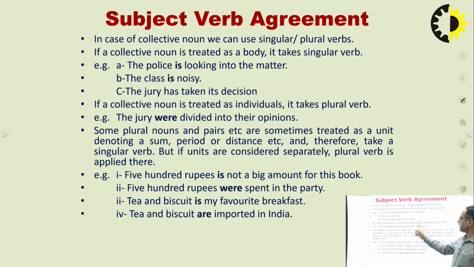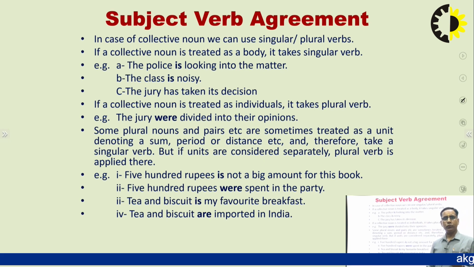Here you will check only one thing: whenever we are using a singular verb with the collective noun, it is showing that all of them are working in the same direction. If we say the class is noisy, it means the noise is coming from the class, maybe all of the students are making noise, the same direction. Police is looking into the matter means all the policemen are working in the same direction. They are just trying to look into the matter. So whenever they all go in the same direction, we take them as a unit. And whenever the collective noun is treated as a unit, it takes only a singular verb.